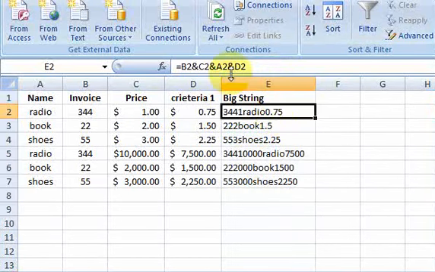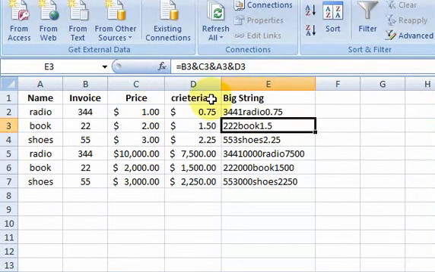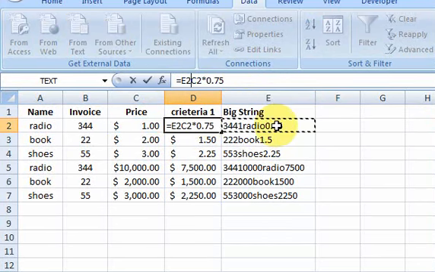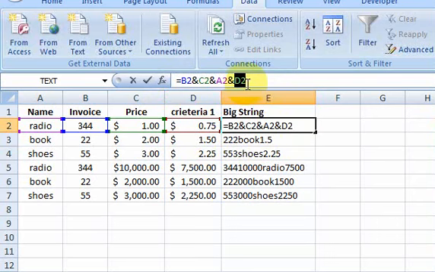Notice how I added this extra criteria to that column. Actually, this would have to be something like a Boolean yes no or something.